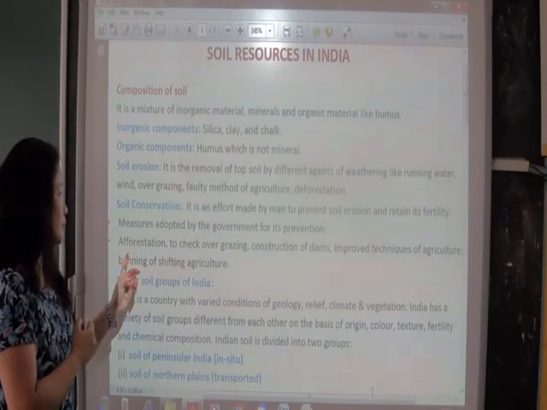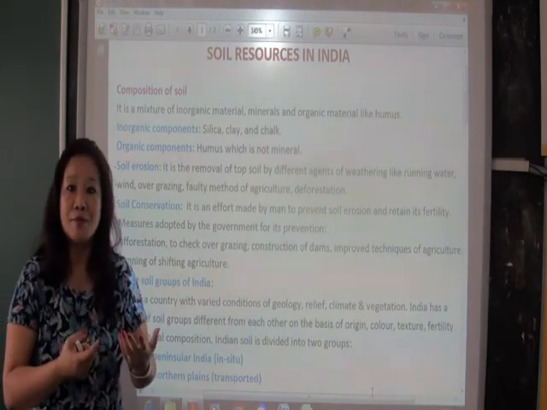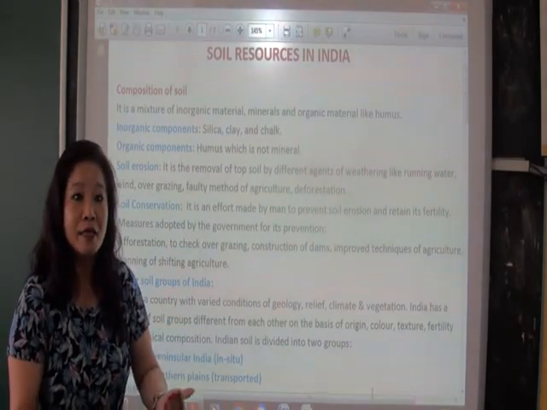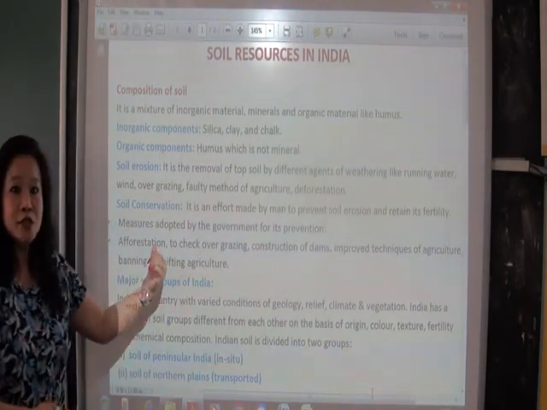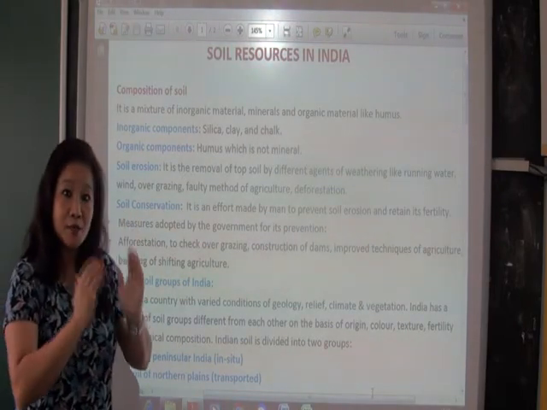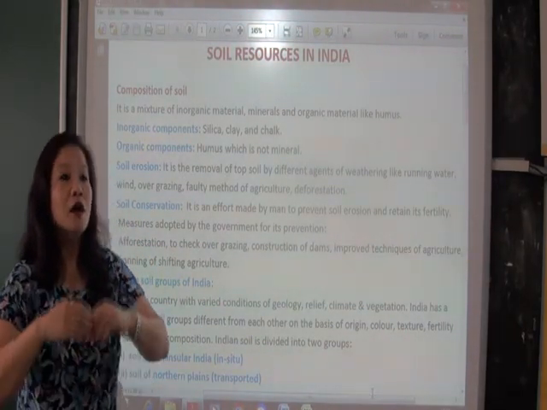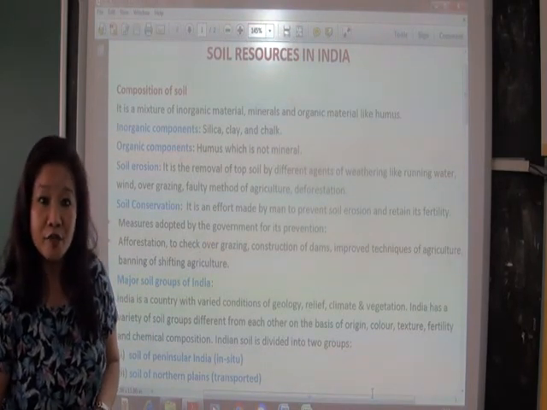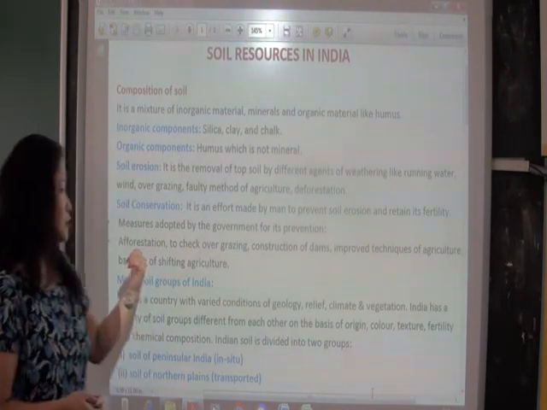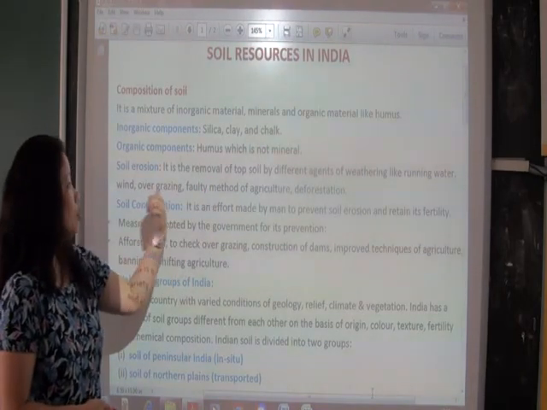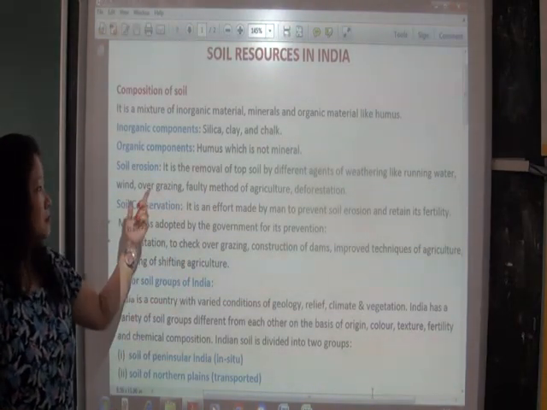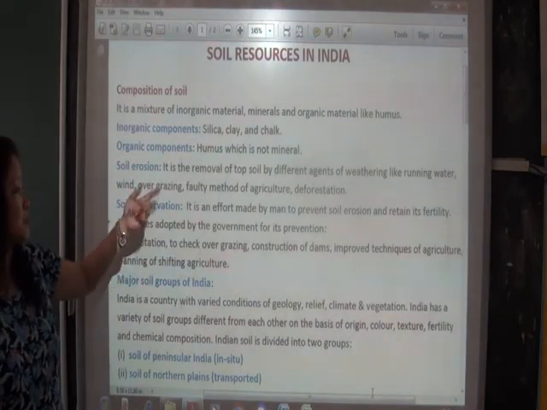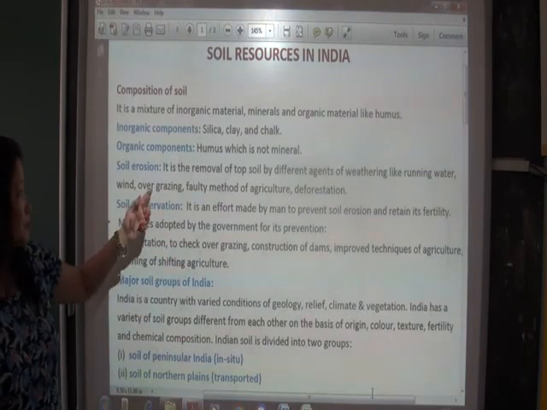So afforestation is one where planting of saplings, definitely you can plant trees, right? So we need to plant saplings. So this is afforestation, where plantation programs take place on a large scale, especially in those areas which are devoid of any vegetation cover. So that is afforestation. What we have done, overgrazing. Opposite to that, this is how you can relate and study. It'll be very easy. That's why the same points are repeated.